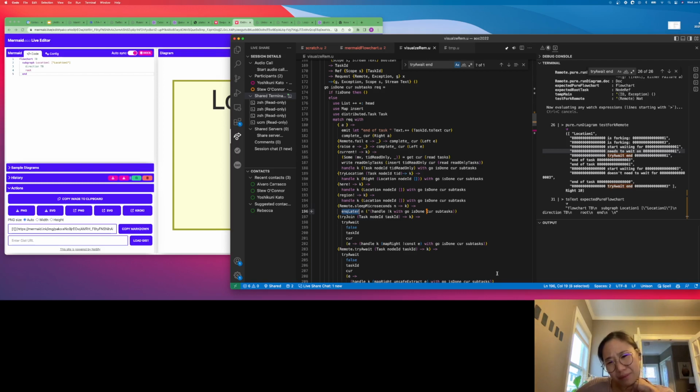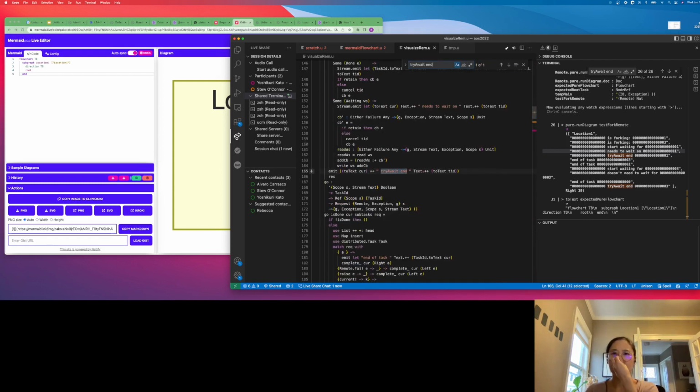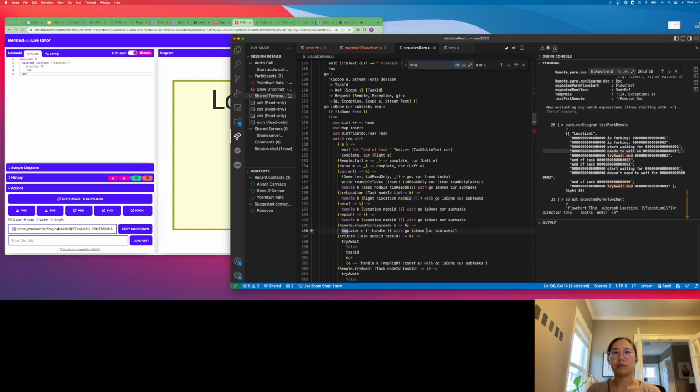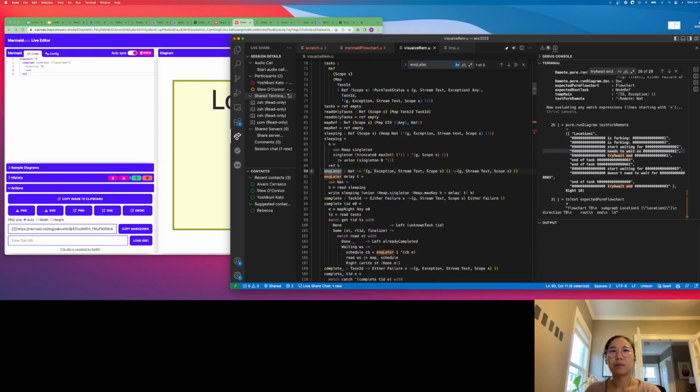I'm not sure why. The triawate end is the thing that is weird to me. So is that in queue later actually doing anything with time, or is it just pushing it to the back of the queue? I think it's taking the milliseconds, but we can look. Oh, poof. Okay. It fakes it.